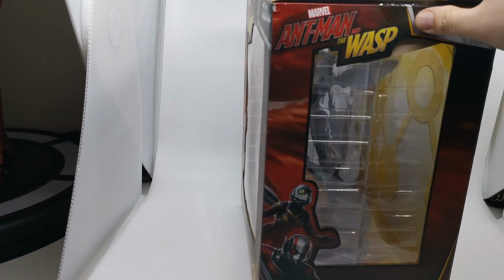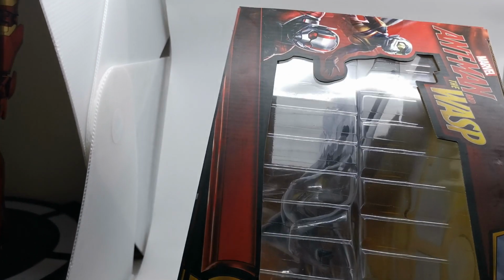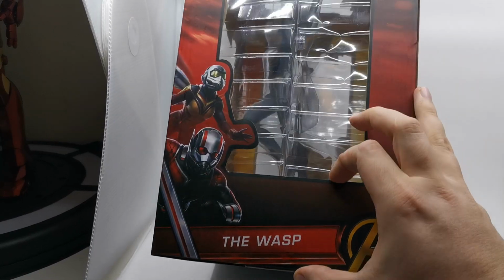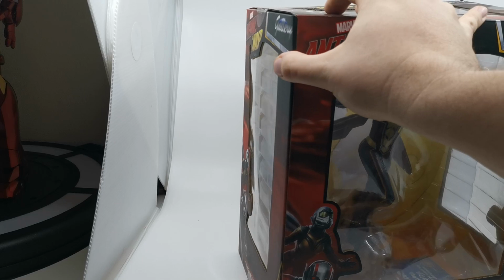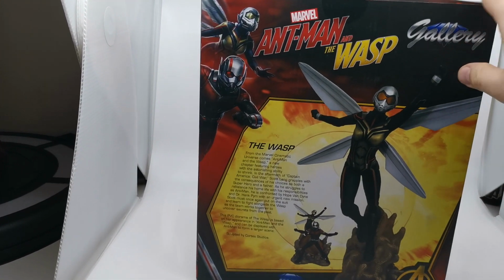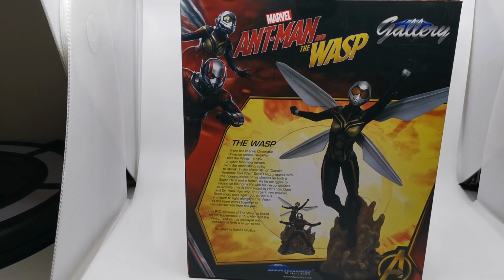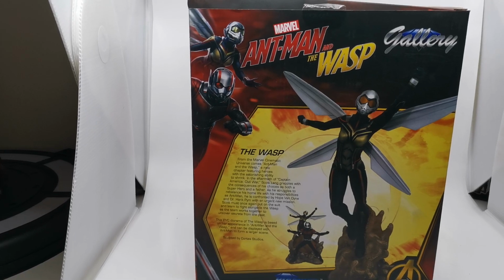But on the other hand, as you can see, it looks more or less the same from all the angles. You can see that the bottom is boring as always, and this side is the same as well. So the only interesting part is the back, as always. Here you have some details about Wasp, but what I think is the most important information here is that it has been sculpted by Cortez Studios.